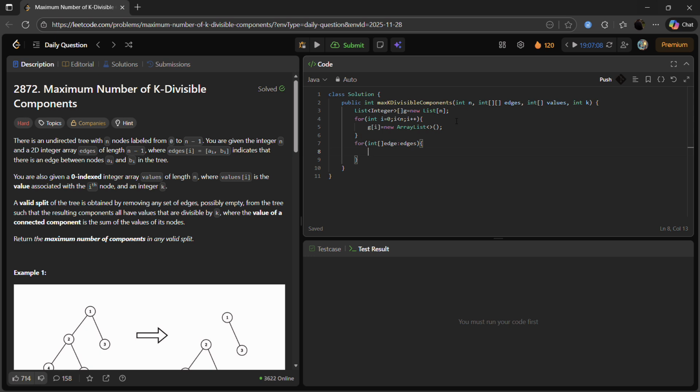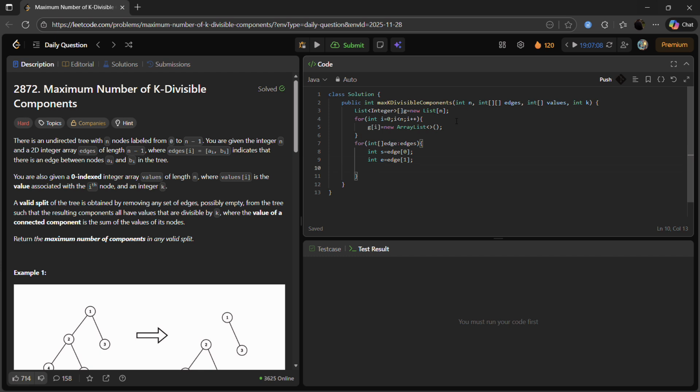What we do is we say int s, this is the start node, so s is equal to edge of 0, and e, the end, is equal to edge of 1, right, which is start and end.